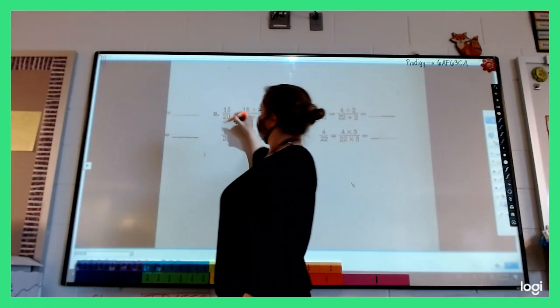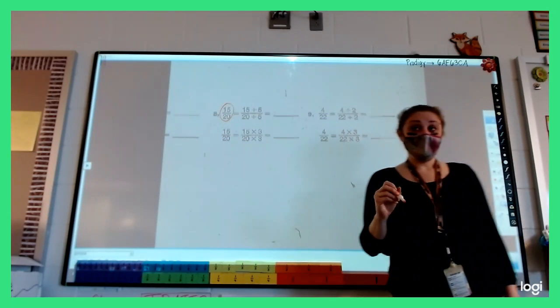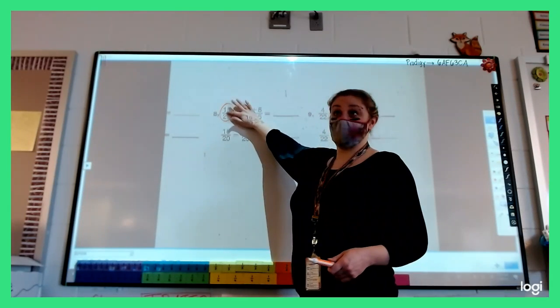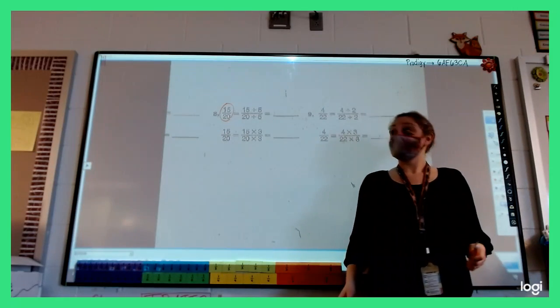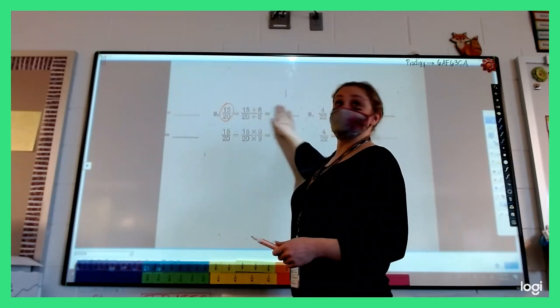Okay, we have 15/20ths. That's our fraction we're starting with. We need to reduce it. So before I even looked at all this, I was already thinking about 5 in my head. Were any of you thinking I can divide those both by 5? Yeah. We should be, right? So that's the number they picked. So let's go ahead and do our division.